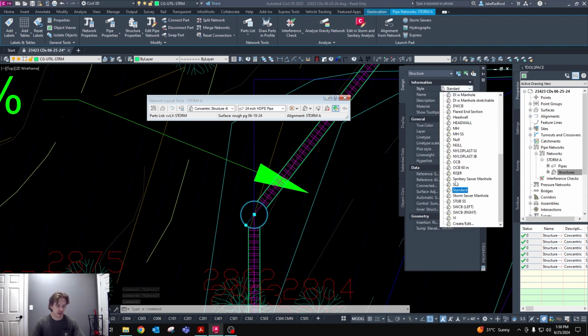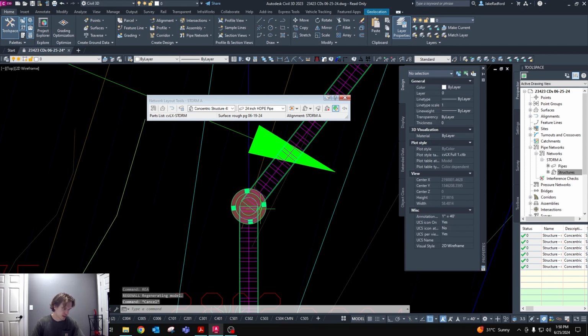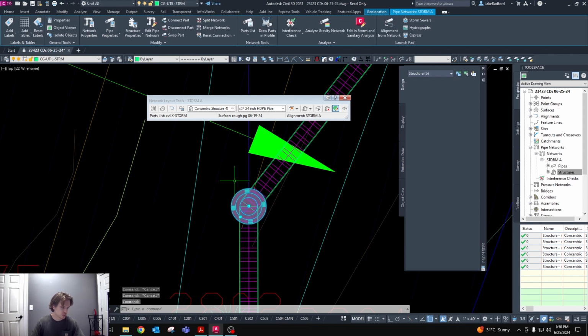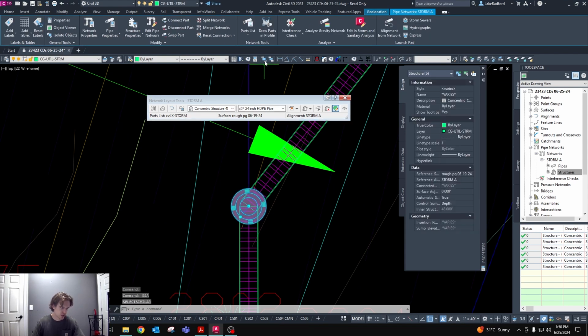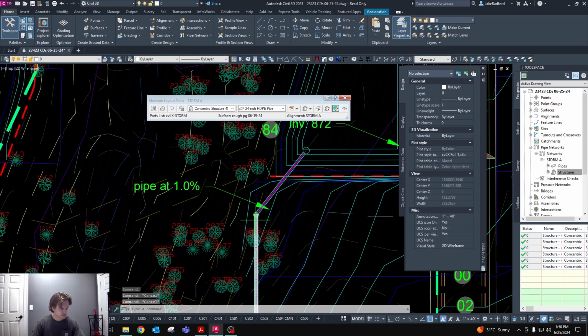So you just have to figure out what styles show up correctly on your plan view and your profile view. This one could be a yard inlet as well. So we can do that. If we regen, the pipes will go into the structures. Obviously we don't want them to look like that, so we'll just grab a structure, select similar, which grabs all of our structures, and we'll just bring those to the front.